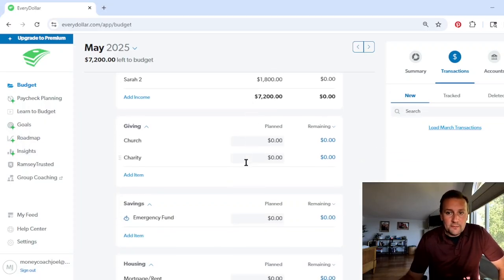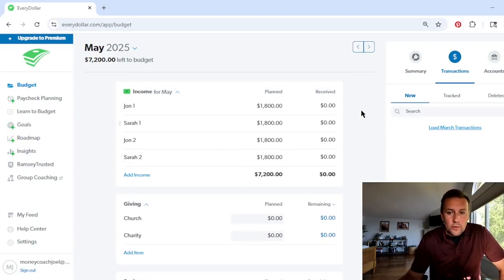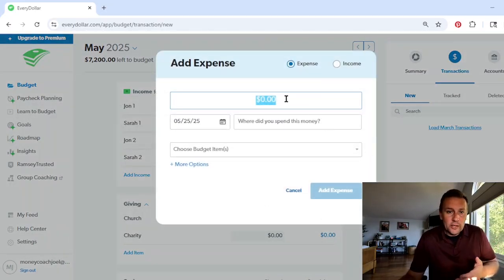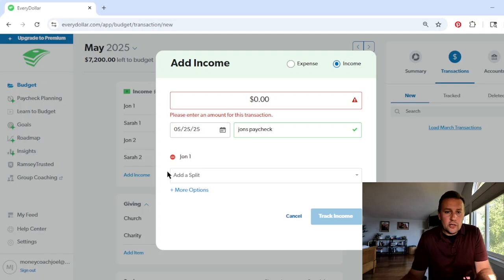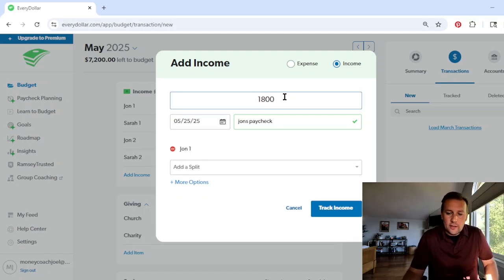So it adds it up right there. Then when you get paid, you're going to put this in as an income, and it's John's paycheck, and then John won, and he got paid 1,800.